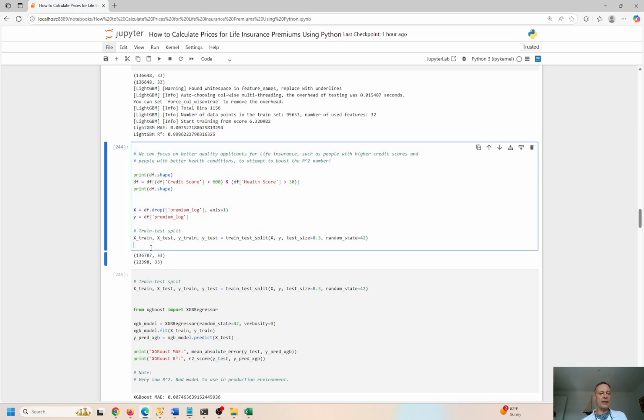So another way to remove some kind of outliers is if you have a credit score greater than 600 or a health score greater than 30, we want to keep these. So these are like the preferred customers, right? So a higher credit score is better. The person probably takes care of themselves, has a good job, financially responsible, pays their credit card bills on time, probably has a mortgage on a house or a condo. That is a risk that we're willing to underwrite, right? If you are barely scraping by, have a low credit score, maybe who knows, maybe homeless person, is that really the kind of risk that you want to underwrite?